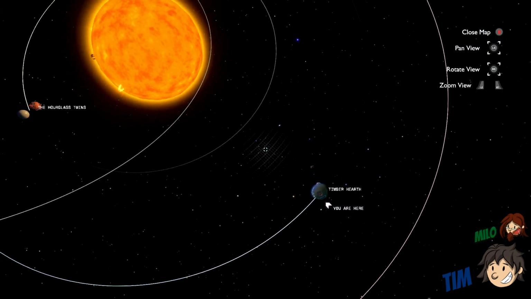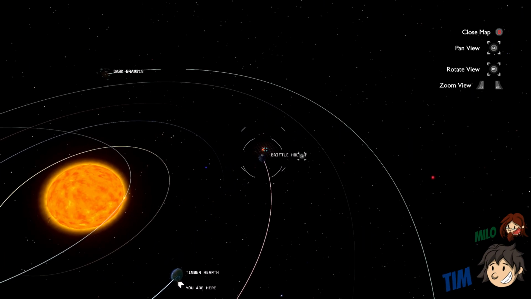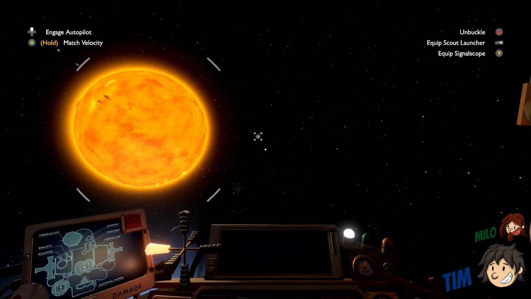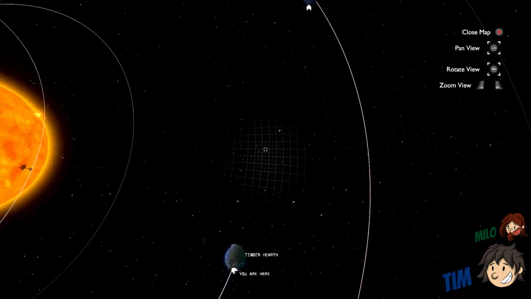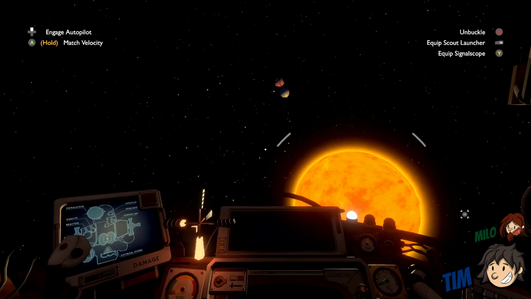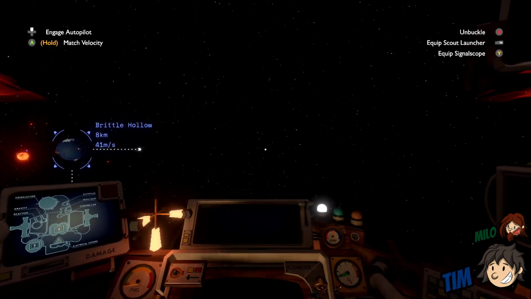What do you think of going next? Probably Brittle Hollow, because we were following up one of the clues. Yeah. Better to follow up there. Where is Brittle Hollow currently to us? It's the twins. Oh, there it is.